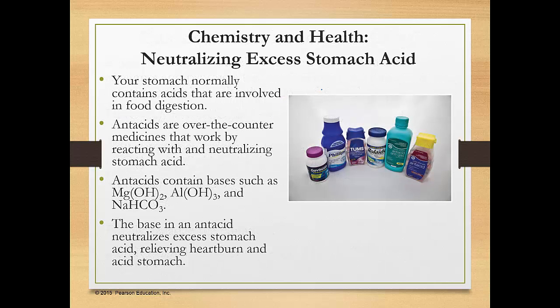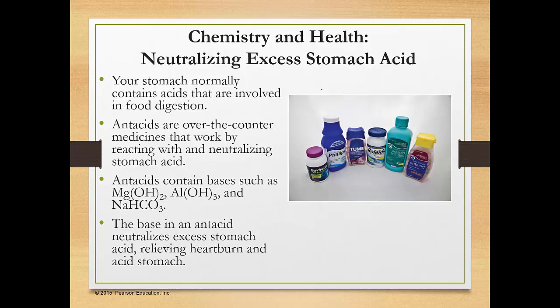Now, here's another example of why these things are important. Just a little sidebar that you have in your book talking about neutralizing excess stomach acid, a classic acid-base reaction. Your stomach, normally, if all is good, contains acids, and in particular hydrochloric acid, that help with digesting your food. But sometimes you get a little bit too much of it built up. You get heartburn, you get acid stomach, acid reflux, things like that.